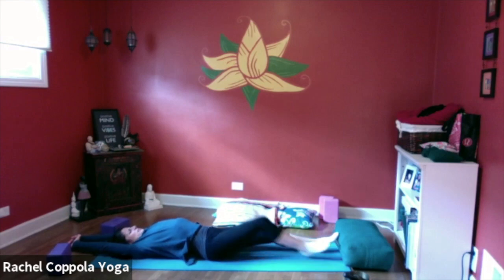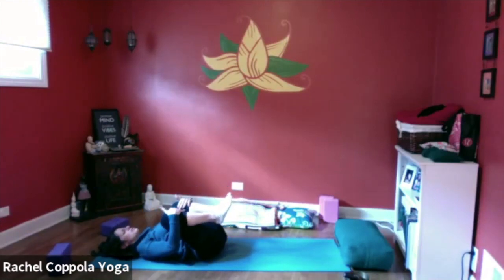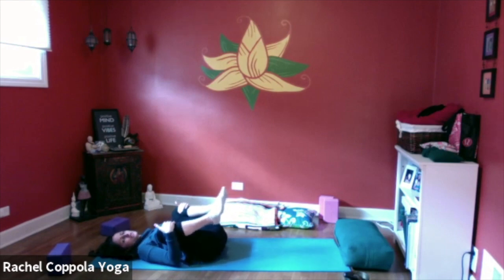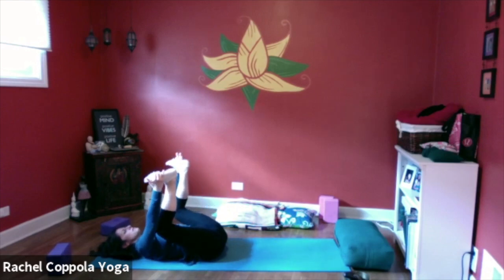And then exhale, both knees into the chest for a happy baby. Now grab the shins and just open the knees at first so that this could be the happy baby where you're just holding on to the shins and opening the groin. If it's accessible, you're going to reach up to grab the feet.